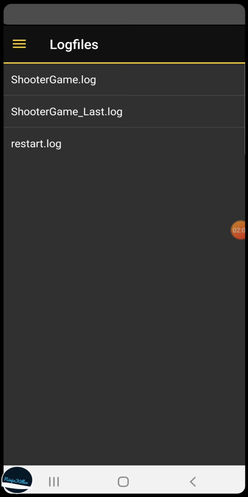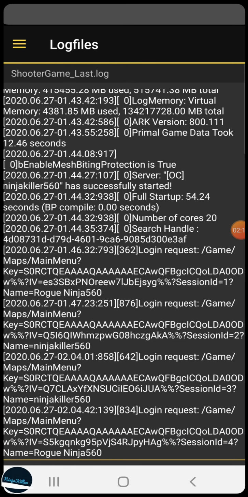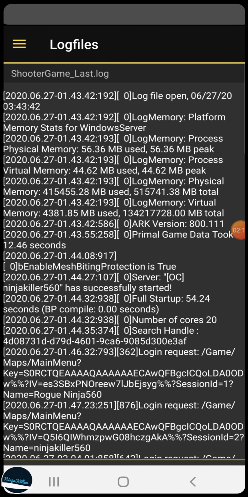So then you would go to the shooter game last log, and it would have Tuesday's log, and you're like, ah, sweet, okay, so that's what happened on Tuesday. Billy used the wrong admin command, you know what I mean? Because then you obviously can't tell if Billy used the wrong admin command on Wednesday if he didn't do it. So the shooter game last log allows you to go back one day and see what happened on that day, and then compare it with today's one.